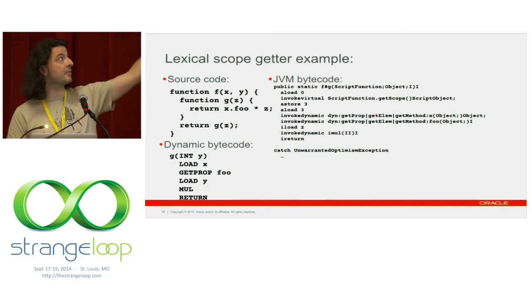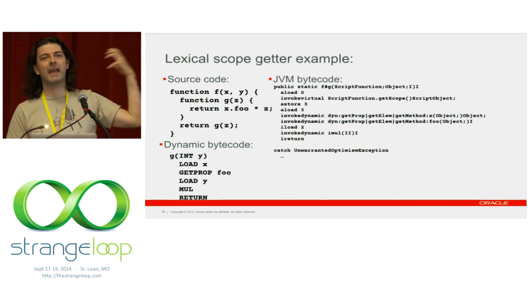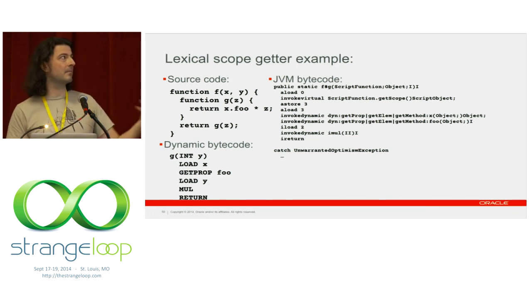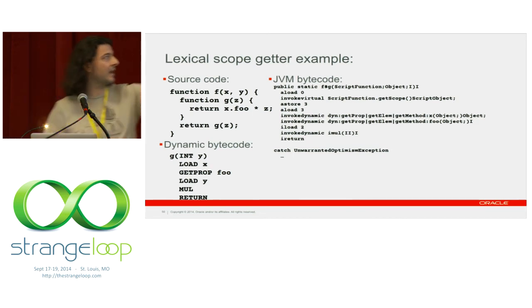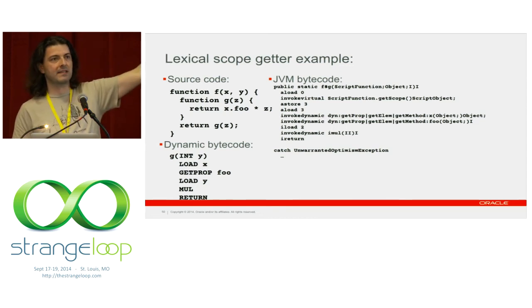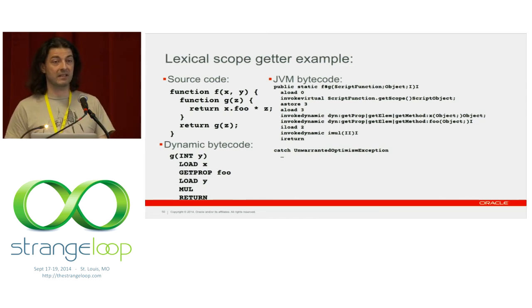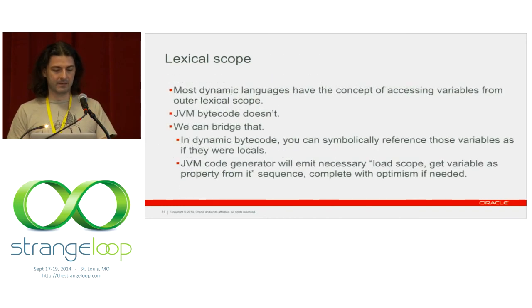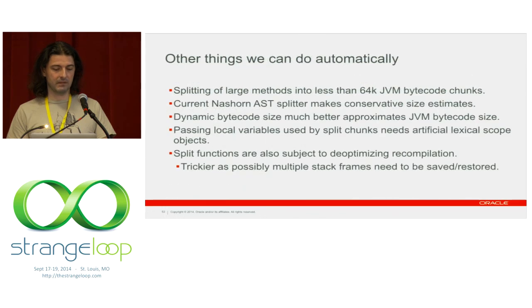And these are various examples. Oh, lexical scope getters, right? Almost every dynamic language has lexical scoping. JVM doesn't have it. That's also something that we can just fix for you. So in your thing, you can just say load X, and you don't have to worry where the X is defined in your lexical scope. We can just make sure that if it's outside of your current local scope, then instead of a local load from bytecode slot, we can do an optimistic getter from your scope, and so on and so on. So that's the thing.